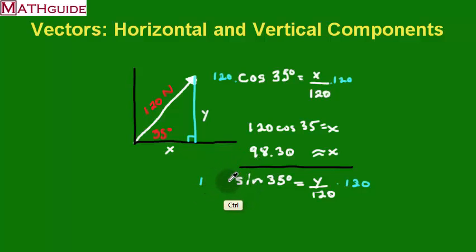So likewise, I'm going to solve this problem. So I'm going to multiply both sides by 120. The 120s are going to cancel. So what am I going to get? I'm going to get 120 sine of 35 equals y. So the 120s cancel. And again, I plugged this into a calculator earlier. And that is the approximate sign. So I know that it is going to be approximate because I've got to round it once I deal with this trig stuff. It's 68.83.